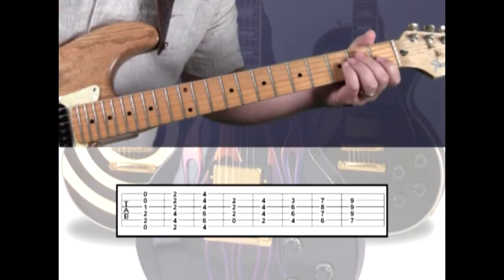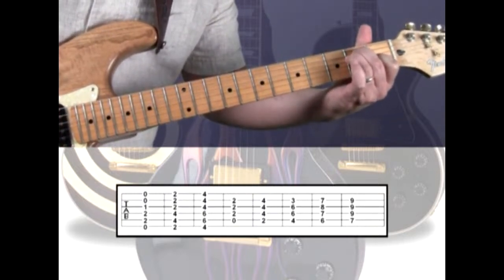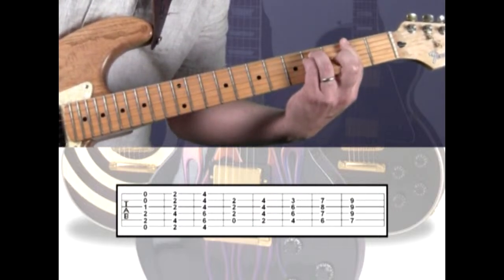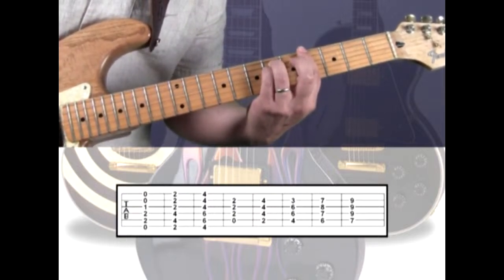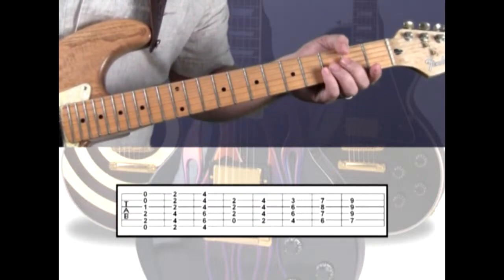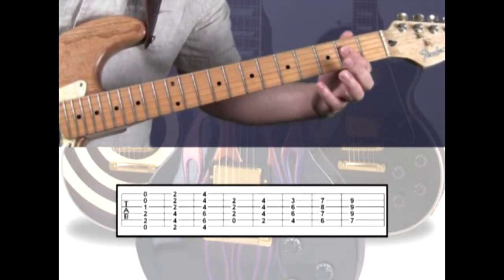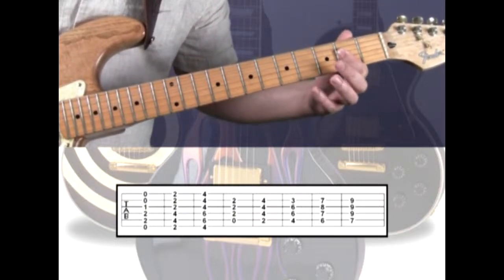Okay, so far we have the open E major, the barred F sharp minor across the second fret, and G sharp minor barred on the fourth fret. The next scale note after E, F sharp, G sharp is A. So for our fourth scale degree, the chord we will be playing is an A major chord. The easiest way to play this is to bar the second fret across strings 2, 3, and 4 and add the fifth string open.